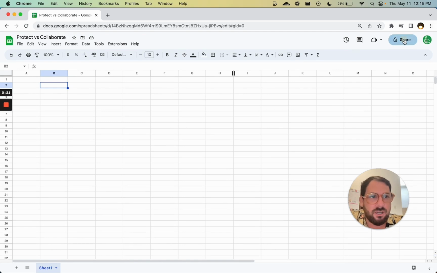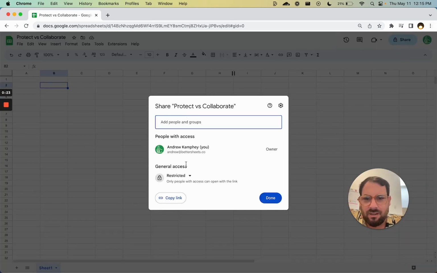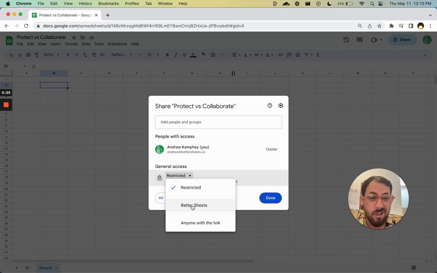You can share that sheet up here on the right side with anyone. You can say restricted. You have multiple levels of being able to share the sheet with someone or some entity, right? Anyone, you can share it with no one, you can share it with everyone in your organization, you can share it with everyone in the world, right, who has that link. Now, the people with the link, now who are they? Are they people who are maliciously looking for you, for your data, for your information, or not?